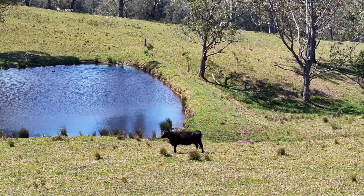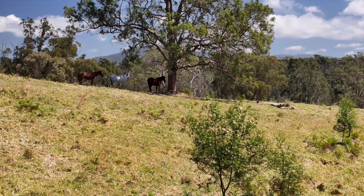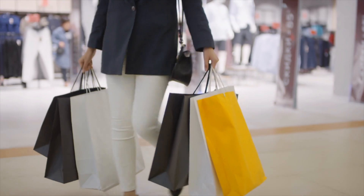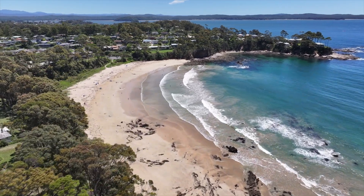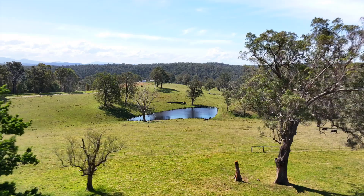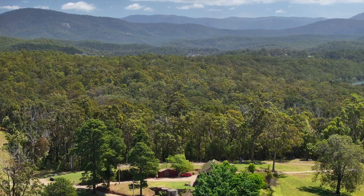This amazing property has potential for running cattle and there is also plenty of room for horses. It would make an ideal property for somebody wanting the benefits of rural living without giving up access to town conveniences and access to the region's beautiful beaches. Striking mountain sunsets and sparkling river views on a manageable sized farm are only the beginning of the multitude of assets this property has to offer.